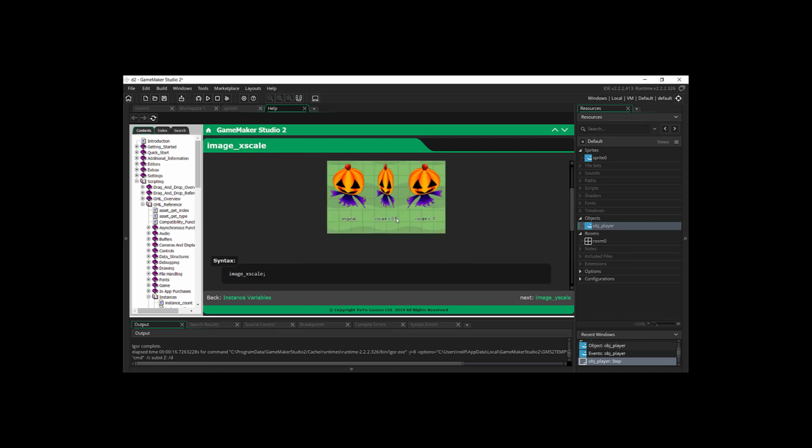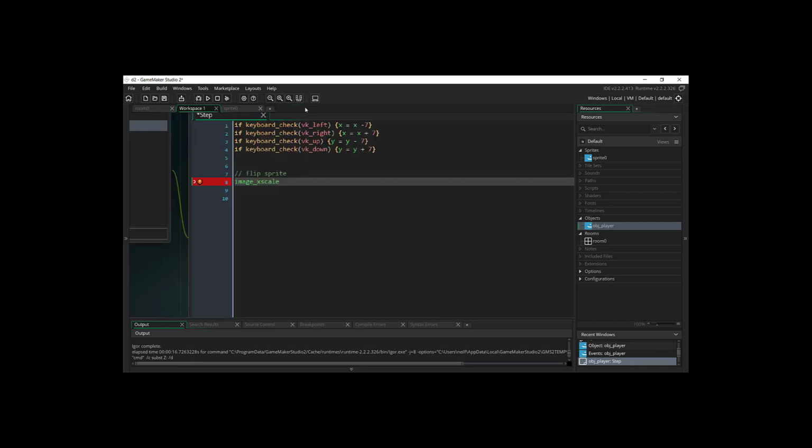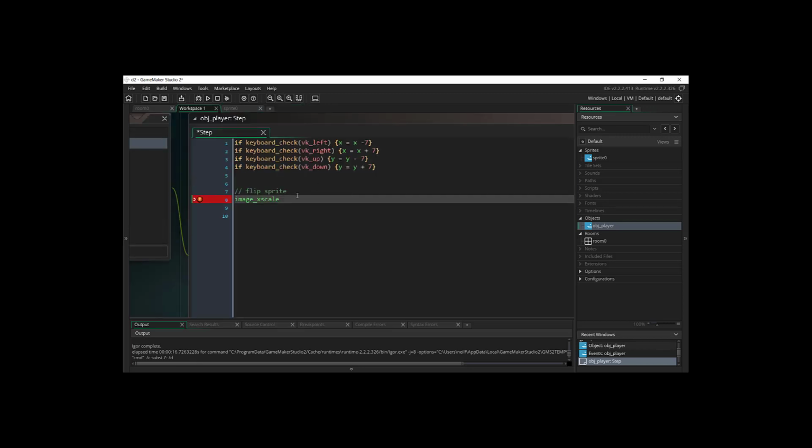because that's typically what it's used for. Like if you wanted to make a jump look more powerful, an animated jump, during the up version of the sprite animation, you can say x scale and stretch it by 5 pixels or something, or 10 pixels, and it'll look really cool as it stretches up, and then you can have it stretch back down. Okay, so that's what x scale does.